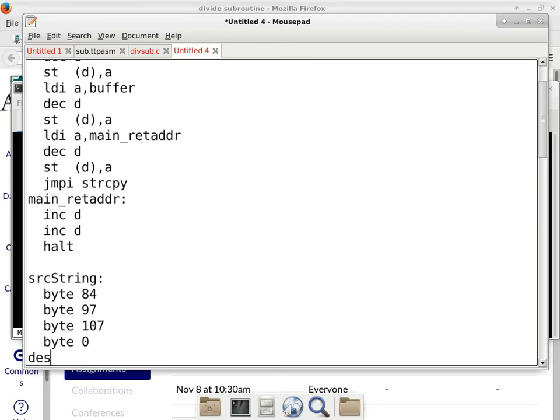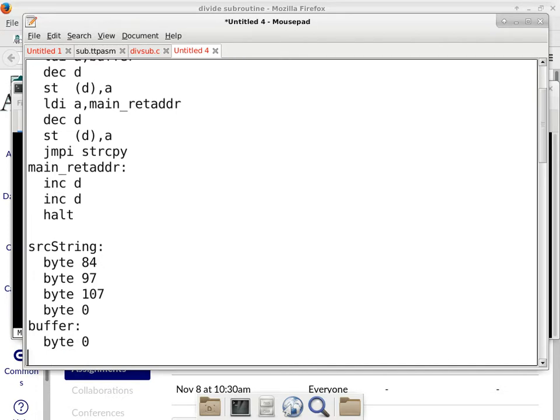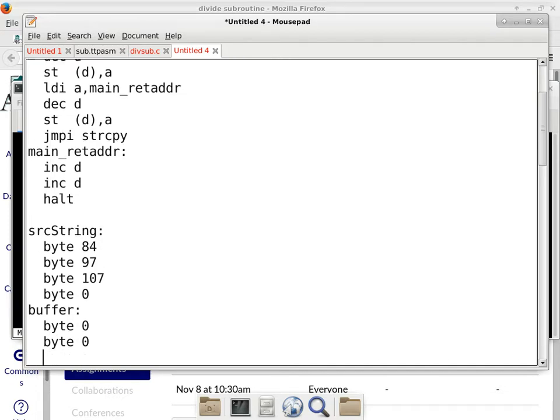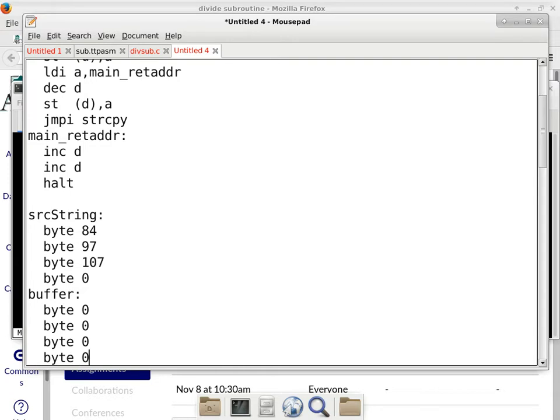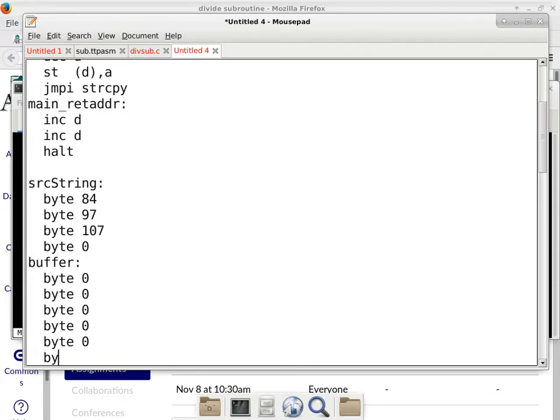And now we have the destination string, or the buffer. It's not a destination string, it's buffer. Even though the actual content of buffer really doesn't matter because it's not supposed to be initialized, the assembler that we have doesn't have the ability to just say allocate 6 bytes or whatever. So I really need to use a byte 0 or byte whatever. It doesn't matter what you use as this part of the expression, but we need these to say reserve 6 bytes. That's what I'm doing here. Is that okay? So I think I got the entire program done.